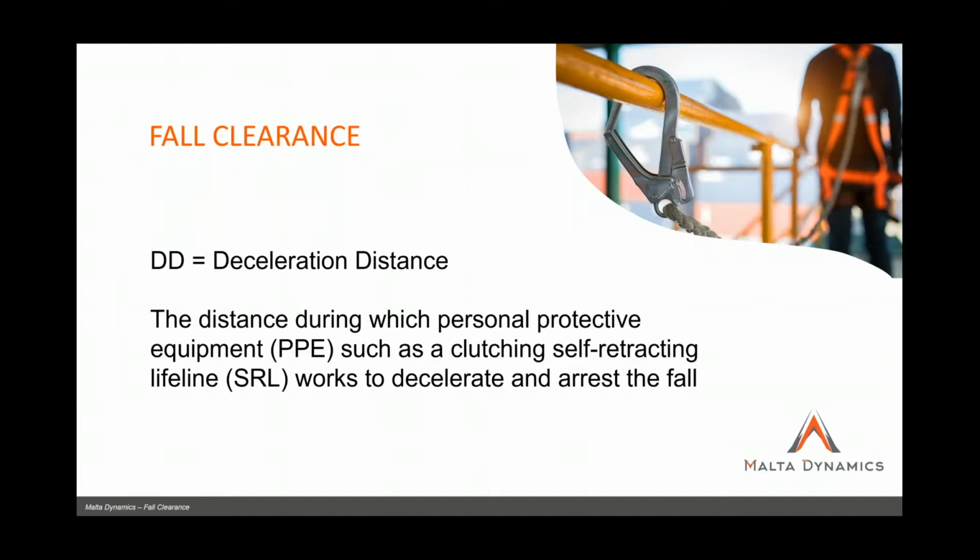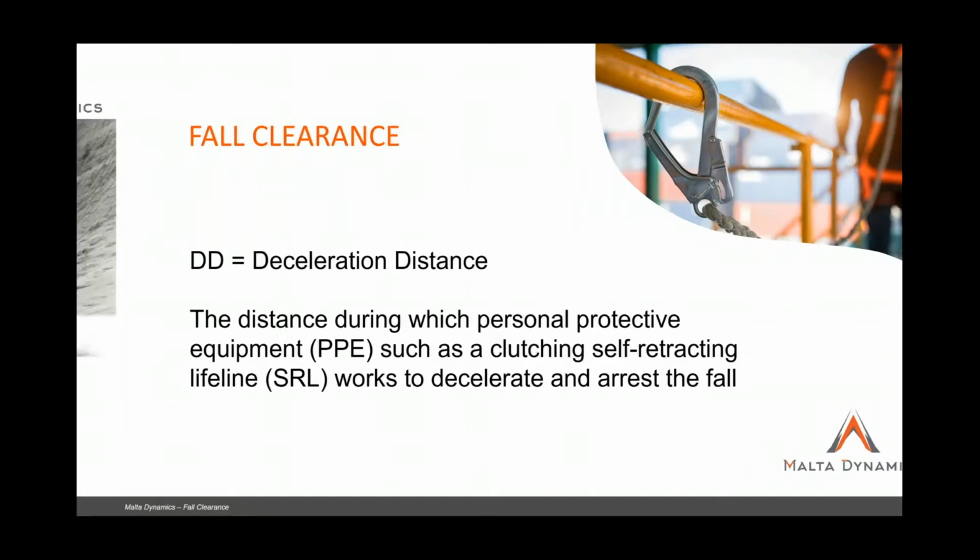So I hope everyone understands what deceleration distance is. You've got the height of the worker, then you've got the free fall distance, and then you've got the deceleration distance. If you're using a regular shock pack lanyard, you've got a free fall of 6 feet, and then you've got to add 3.5 feet on top of it. So we'll get into that right now.